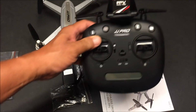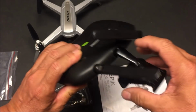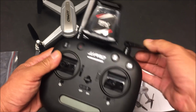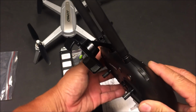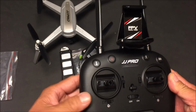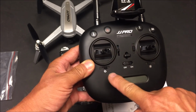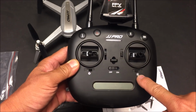Let's take a look at the remote control. And the remote control is identically the same as well. Here's the little phone clip that came along with it. I already got it stuck on here, just like the MJX Bugs 5W. And here's the dual antennas that are fake antennas. It does not function, it's just for looks. And here's the on and off switch. Here's some trim buttons that do not function. Here's the GPS button, and here is the headless mode button.